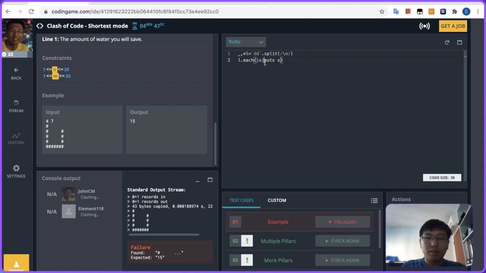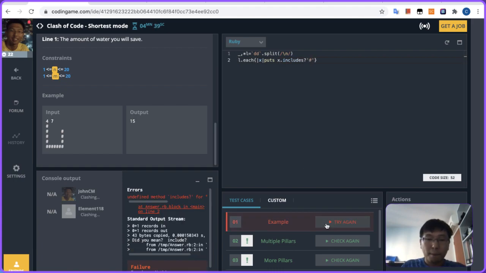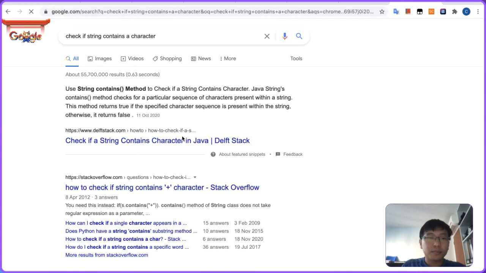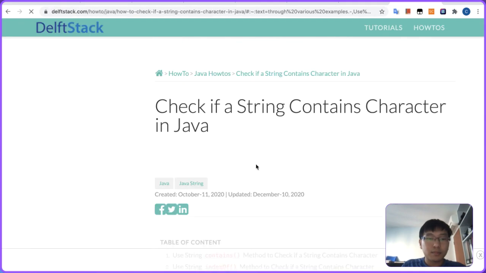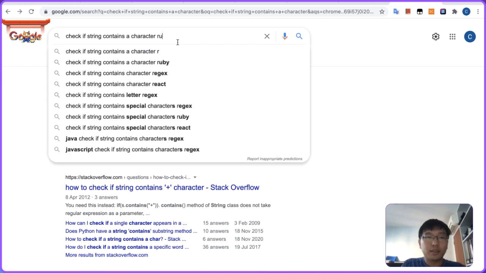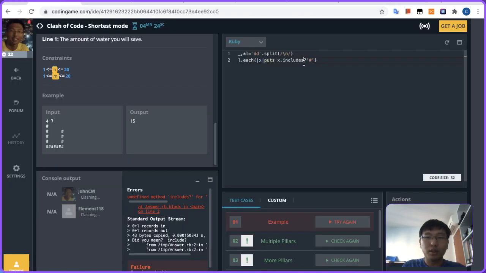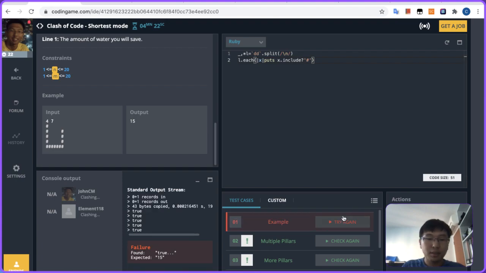Okay, we need to check whether x dot contains. Check if string contains a character. Oh, this is Java. I want to do Ruby. So Ruby is string.include. Don't have an s here.